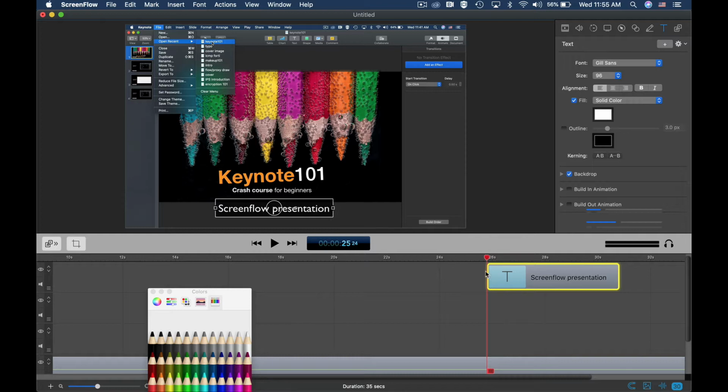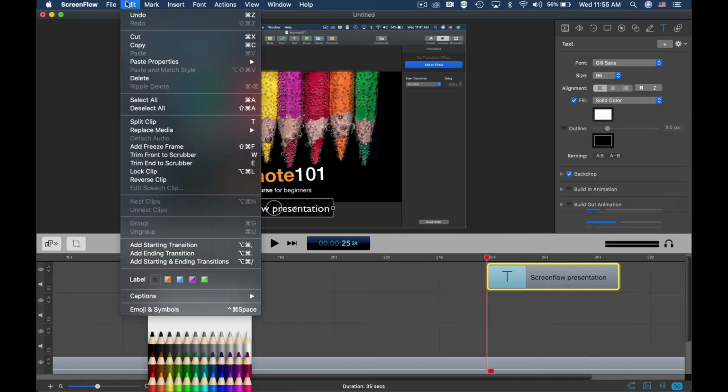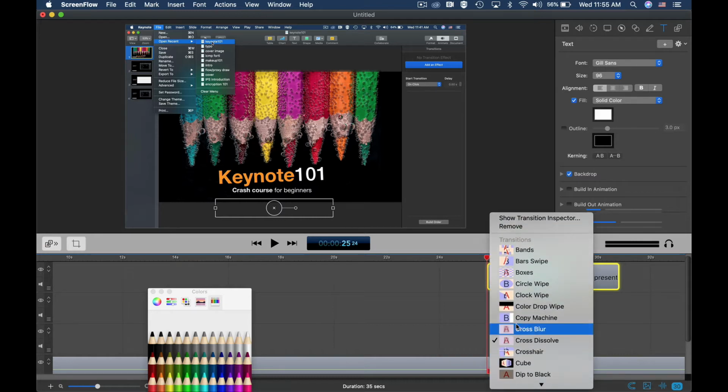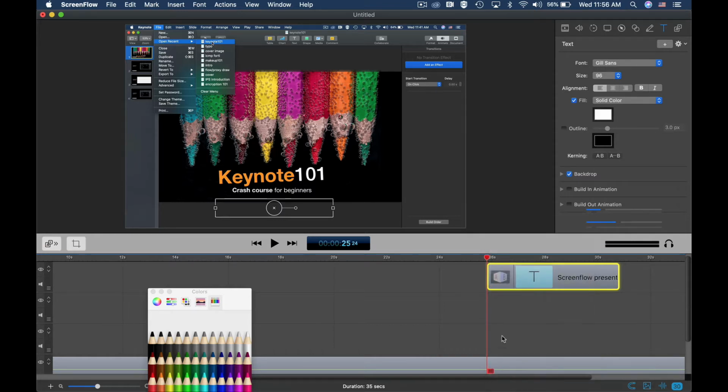Now, you will probably want your text to appear in a smoother way using transitions. So choose the text object, move to Edit, Add Starting Transition, and there you will see that you can configure the different transitions. I will use the cube transition. By the way, you can change the size and color of the text using the text pane and its font. Now let's just see it again. Let's play it and the text appears.